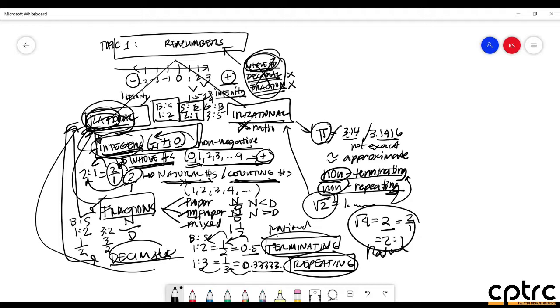Tanong, yung 1/2 na yan, na-apply mo ba sa totoong buhay mo? Nakabili ka ba ng totoong isda? Nakabili ka ba ng totoong bagay? Na-apply mo ba sa real world? In real life? Yes, that's why yung 1/2 is what we call a real number. How about 0? Have you experienced ma-0 ka sa quiz? Yes. Therefore, 0 is example of a real number because real life experience yan.